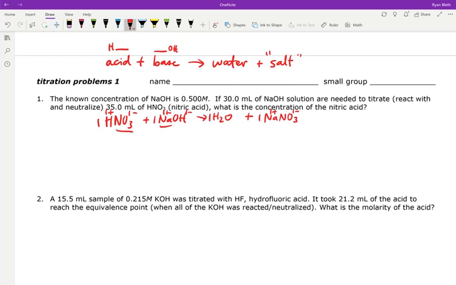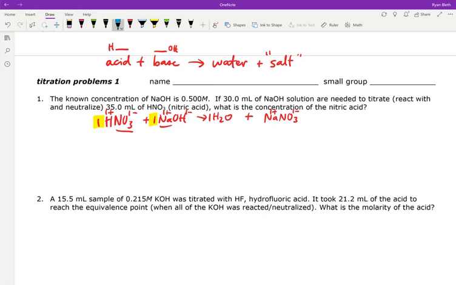1-to-1-to-1-to-1 ratio. The most important ratios within that are the one on the acid and the one on the base. We need to know the ratio of acid to base, and here it's a 1-to-1 ratio. That's really important in helping us answer the rest of this question, because there's going to come a step in the stoichiometry where we need that 1-to-1 ratio.